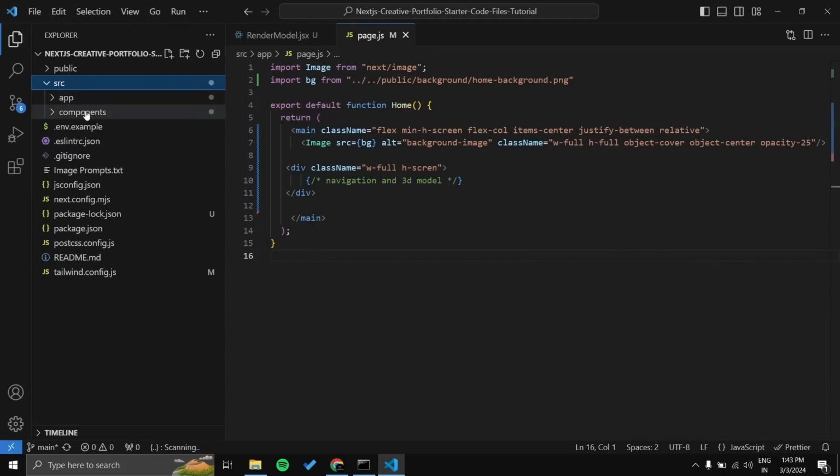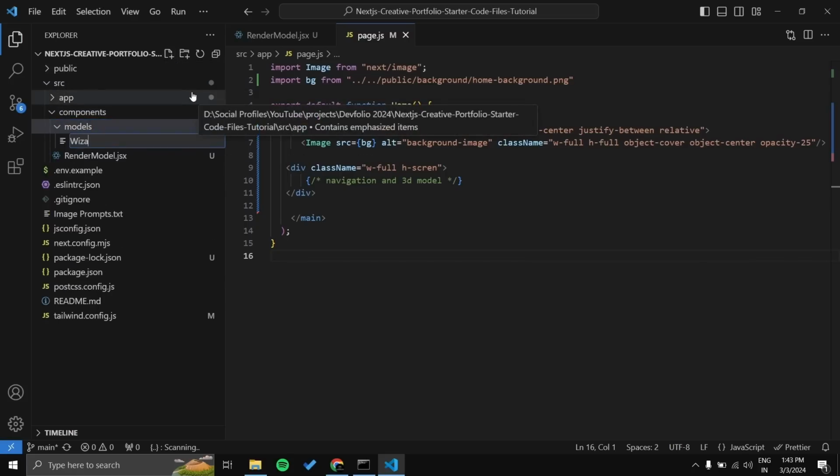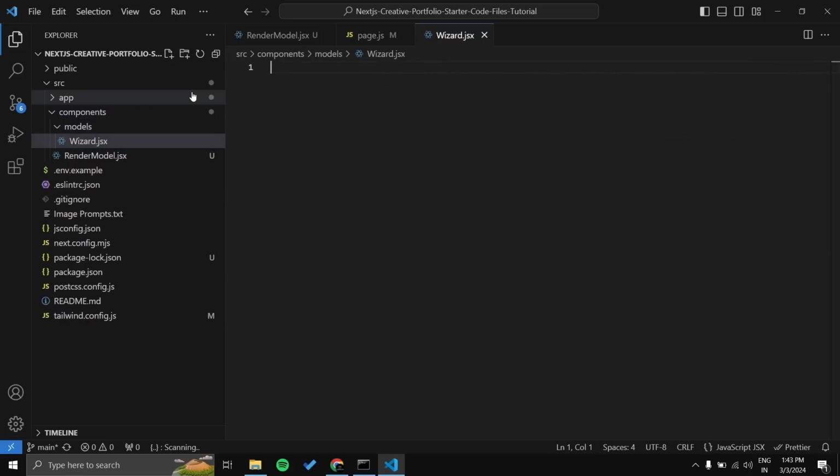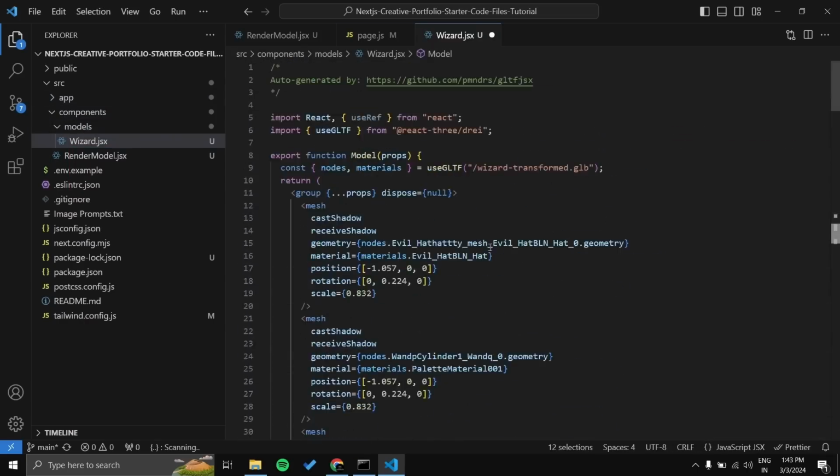Now inside the src, inside the components, let's create one more folder called models, and in here let's create one file called wizard.jsx and paste this. Now let's change this name.